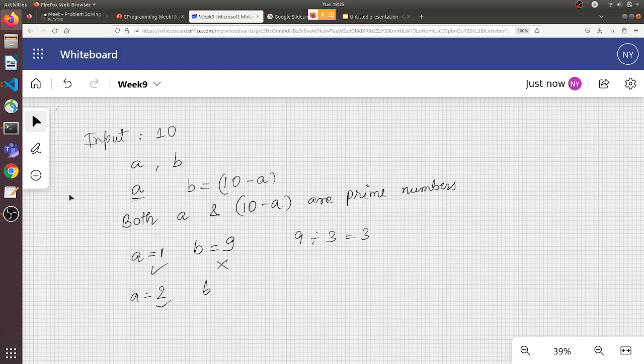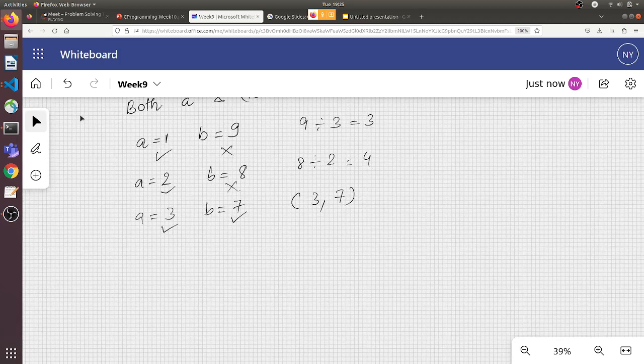B will be 10 minus 2, 8. 8 is divisible by 2, so it is also not prime. Now A is 3, B is 7. 3 is prime, 7 is also prime. So this is your one answer: 3, 7.